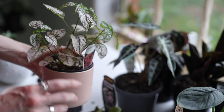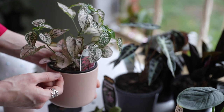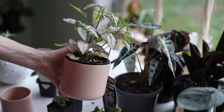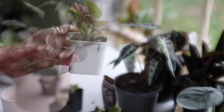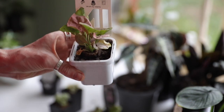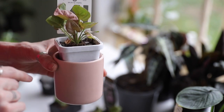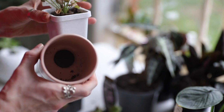Can I just say, the leaves, these hypoestes leaves are literally exactly the same color as the pot. Like what? That's a match made in heaven, is it not? All right, so I have this teeny, tiny little syngonium that I would ideally like to put in here, but the nursery pot doesn't quite fit. And also this one doesn't have drainage holes in the bottom.